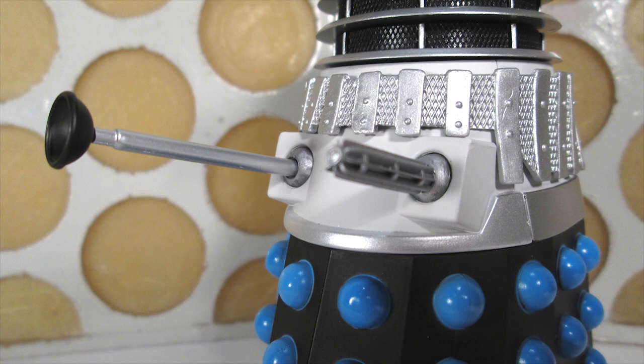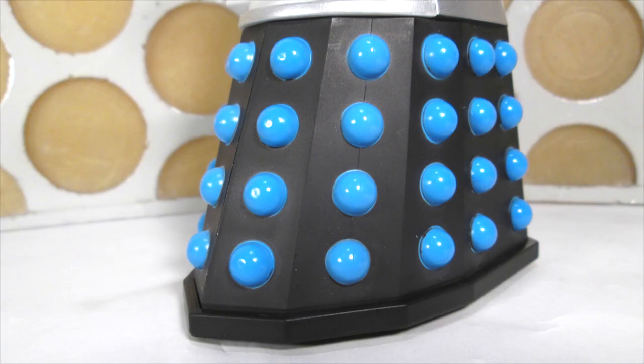But let me know what you think in the comments below — I'd be interested to hear people's thoughts. Moving down to the skirt, this is all painted in a lovely matte black; I do love the matte black finishes on these, they look really lovely. Then you've got the darker blue which works really well, and there are no paint bleeds — everything is very neat and tidy. And then we finish off with the same thin black fender.